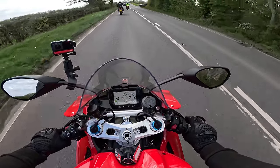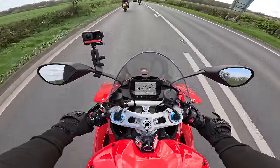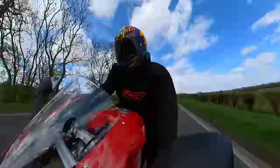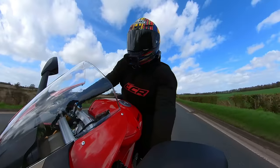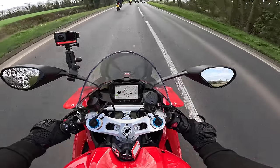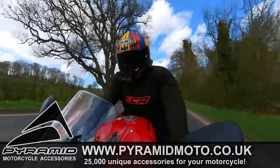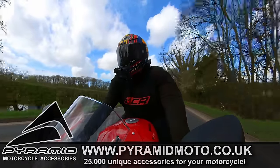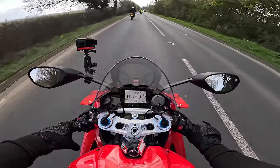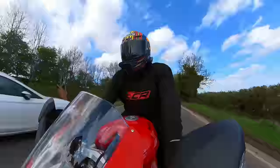The bars feel actually quite wide for a standard bike - much wider than my GSX-R, for example. They've adopted that wide bar approach like racing bikes have, so you get a little bit more counter-steer. Keeping this thing to legal speeds, I'm in second gear and already doing the speed limit. It does actually feel much more refined than what I remember - the throttle response, the engine braking, that is quite nice now. I could never have lived with what it was like before on a day-to-day basis.